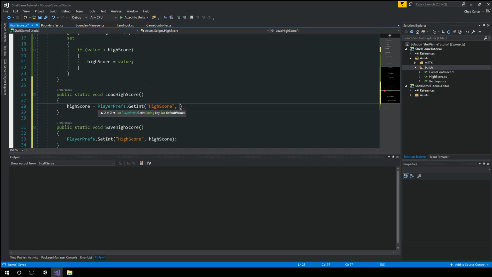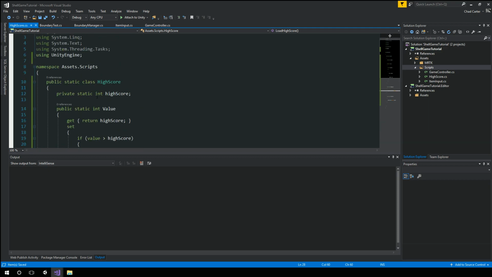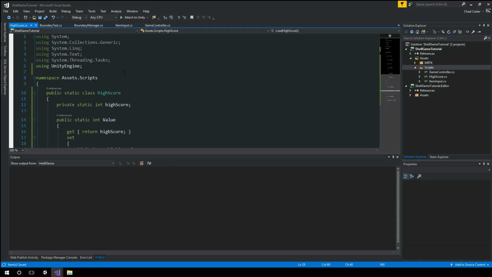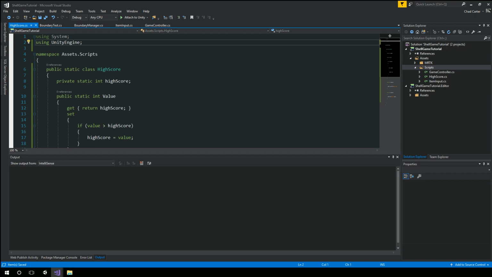So if this is the first time we're trying to load the high score and a high score has never been saved, what do we want the high score to be? I want the high score simply to be 0, because the game's brand new, it's been freshly installed or whatever the case is. We don't have any high scores logged, so it's going to return 0 instead of throwing an error or what have you. Alright, so that is our super complex HighScore class. I'm going to get rid of these other usings I'm not using.